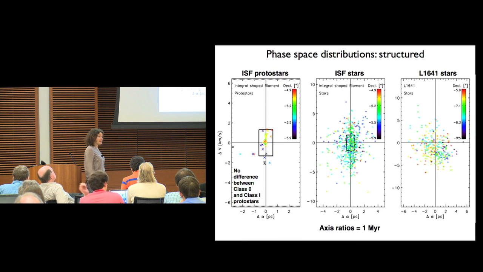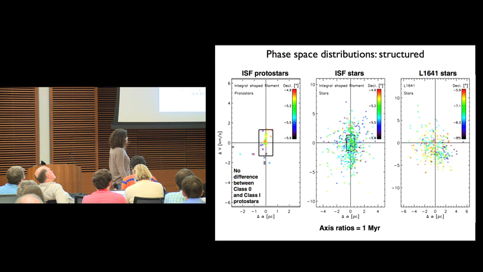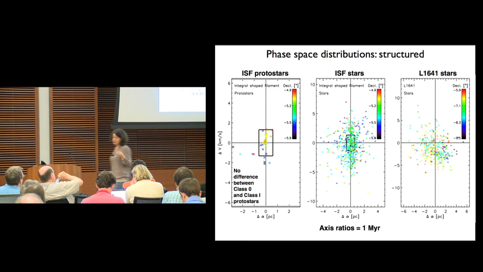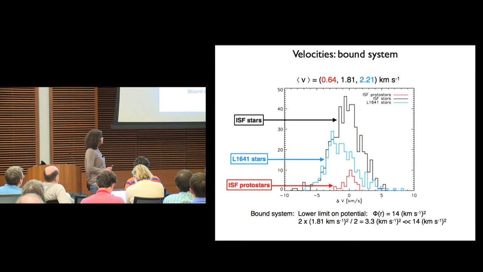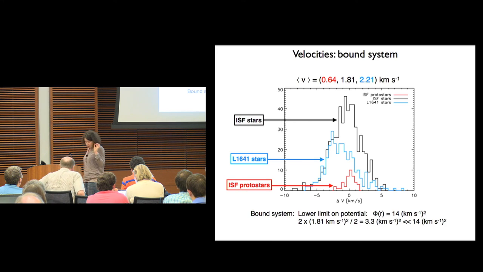Using the offsets from these position and velocity ridgelines that we've defined, we can construct phase-space diagrams. The axis ratios on these diagrams are set to one million years, so elongated structures immediately tell you that we're talking about short timescales. We've color-coded the points according to their location south to north through the cloud. We can see that these structures are very clumpy in phase space with a lot of phase space structure, which is consistent with these short timescales. When we compare the velocity distributions to the gravitational potential from the Herschel column density map, we find that the ISF stars should be bound.